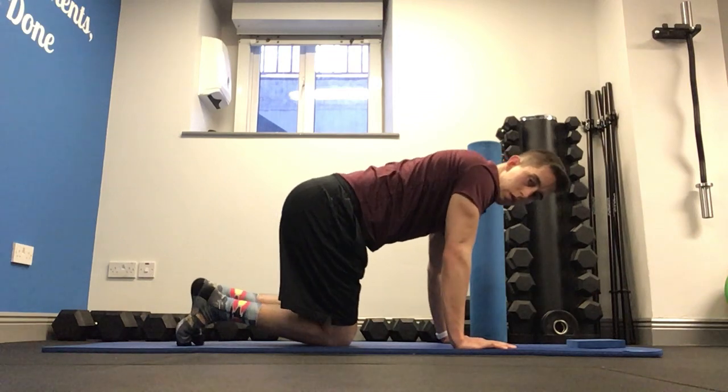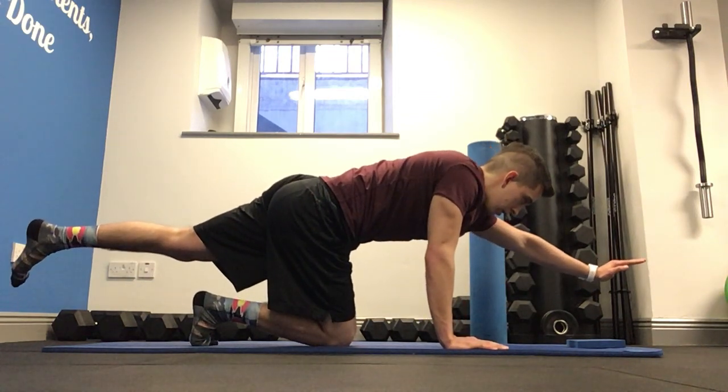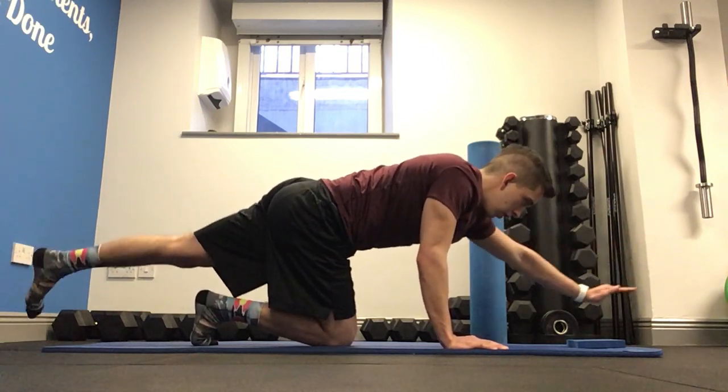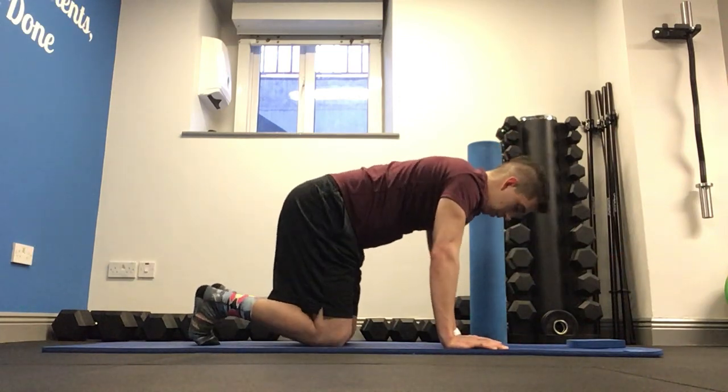Shifting all of our weight coming onto that right side, the left leg back, with left arm forward, tucking the rib cage down. Circles again for 5, 4, 3, 2, and 1. Coming back to the middle.